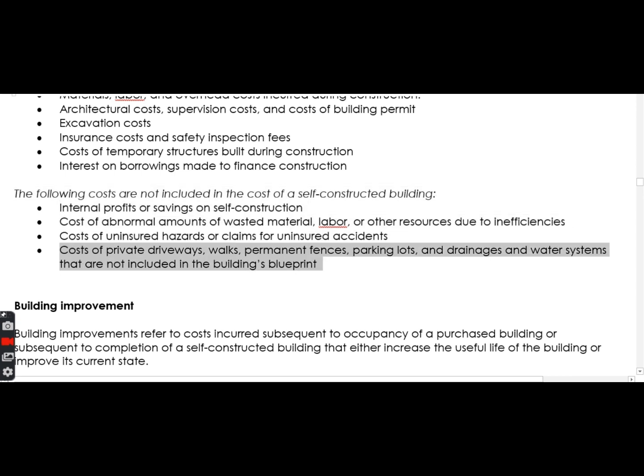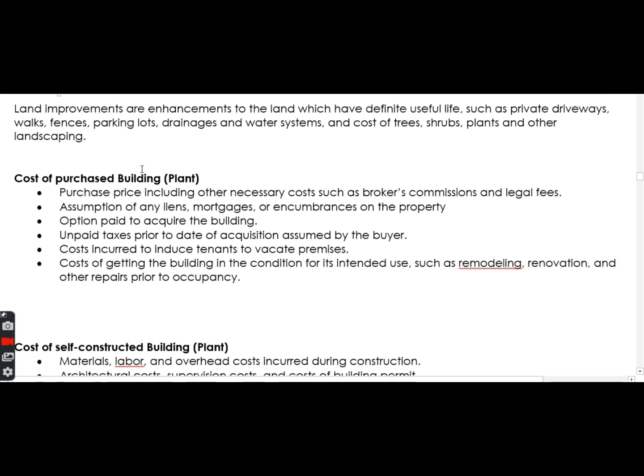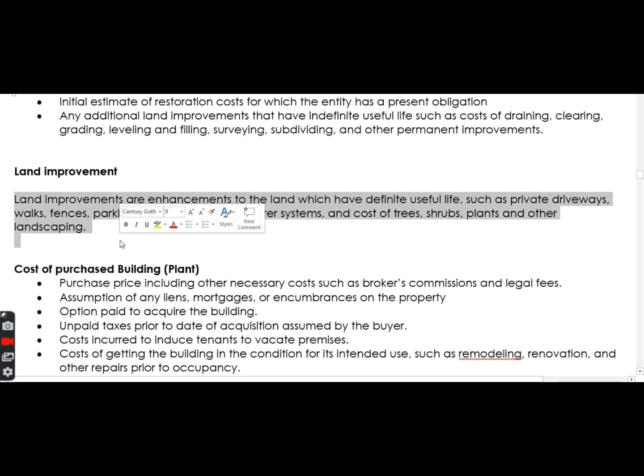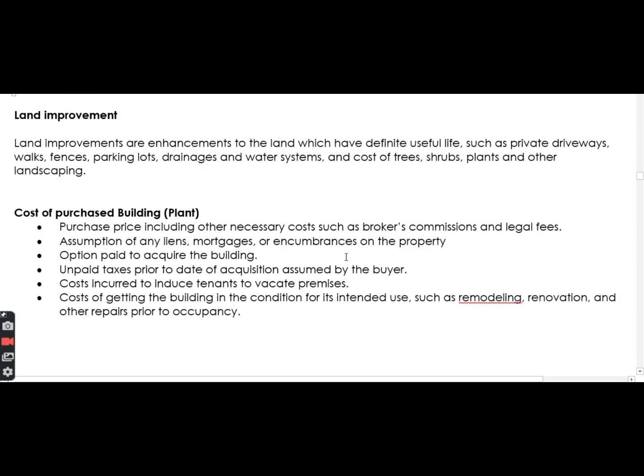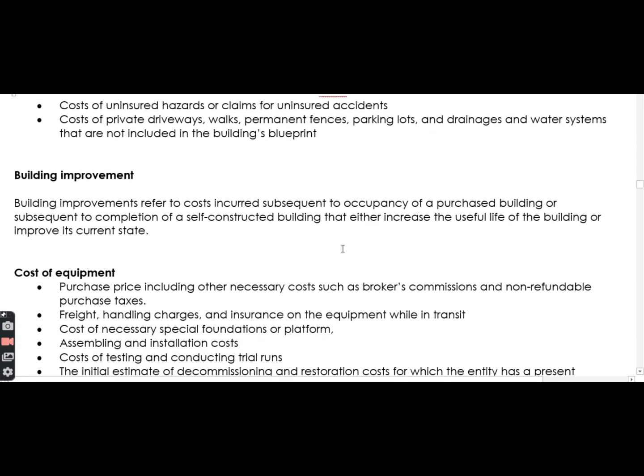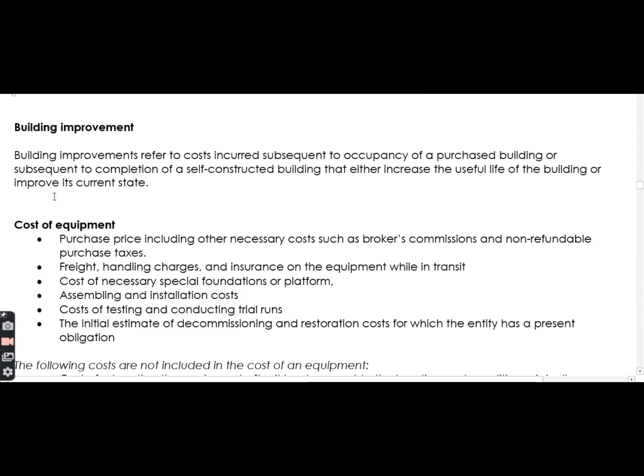Tapos, cost of private driveways, walks, and others that are not included in the building's blueprint. Kung kasama sa blueprint, kasama sa building. Kung hindi kasama, land improvement. Ayun sa taas, di ba yun yung mga yan? Okay, land improvement yun. Okay. Next, punta tayo kay building improvement ngayon. So, ano naman ang building improvement?